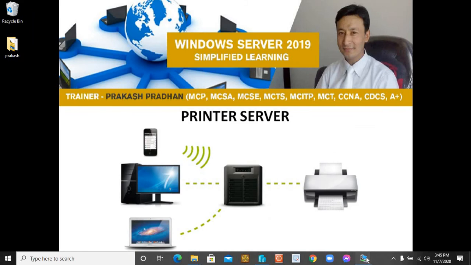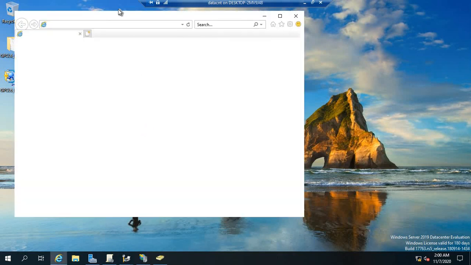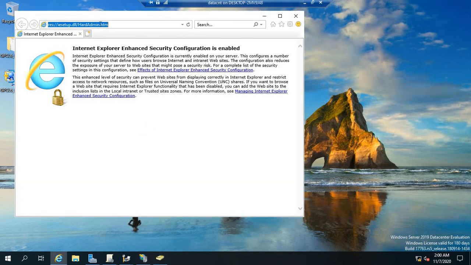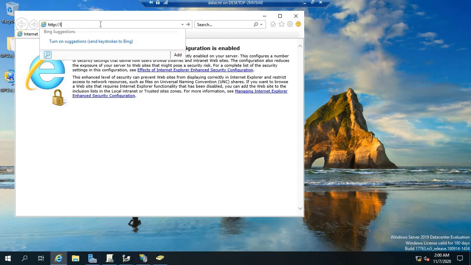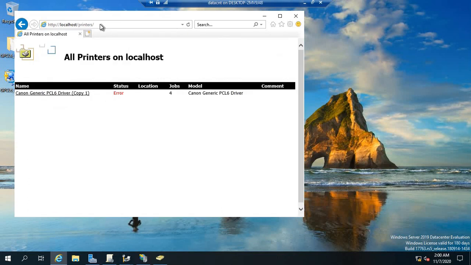Whereas if I go to my server, the domain controller, from where I have deployed this printer server, and I go to the browser, and I type the same address, let's see, localhost printers, then you see that the console will get displayed.